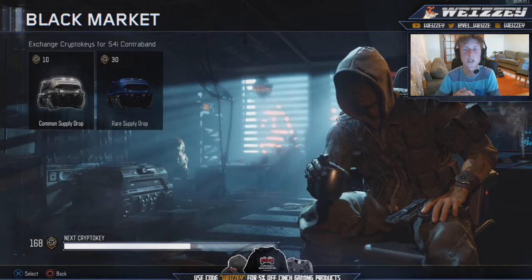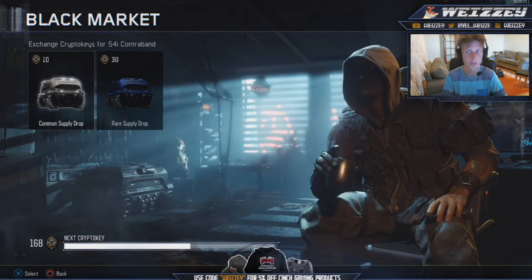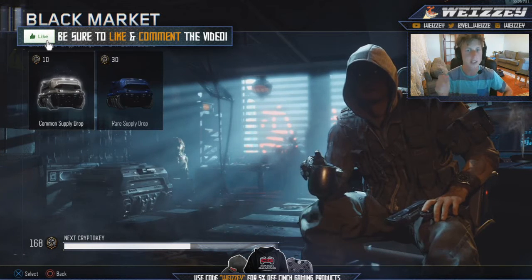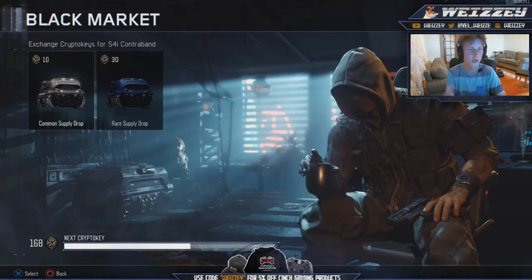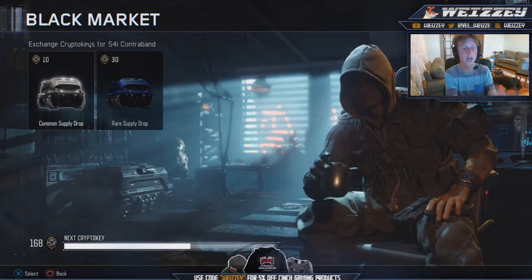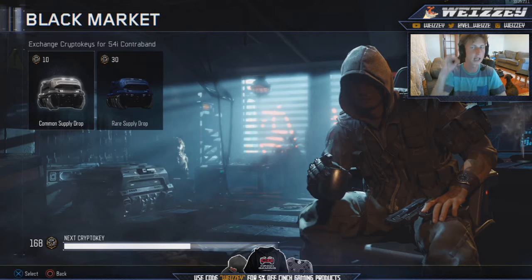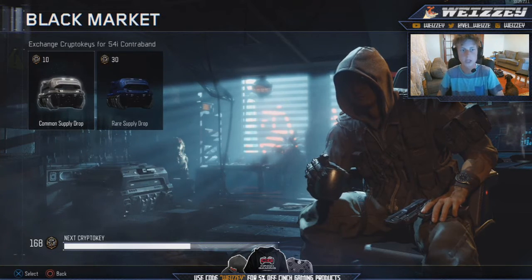My name is Wissy. As you all know, today I'm bringing you the black market. I'm going to be doing 100 openings, so I hope you enjoy it. I'm just going to do common supply jobs and not go for a rare supply job. I'm going to see how I do. I might do the last one as a rare supply job. It's not going to be 100 crypto keys, but I'm going to open 9 common supply jobs and then the last one will be a rare. I'm not sure how I'm going to do it, alright? So we're just going to jump into this.